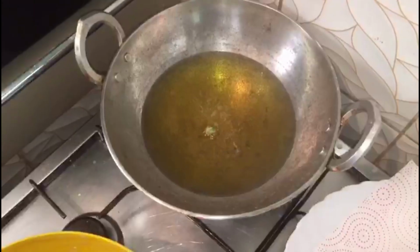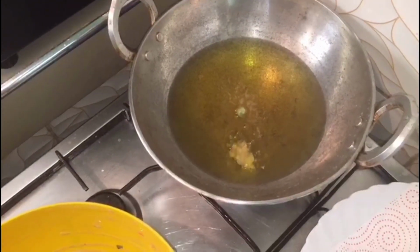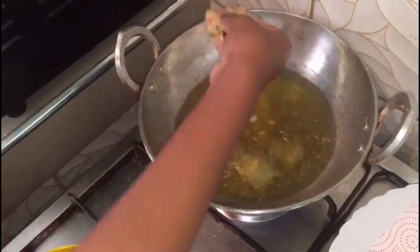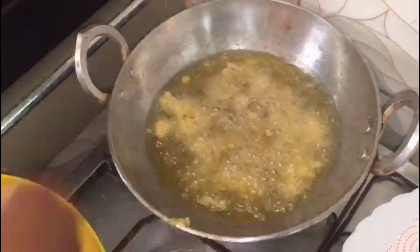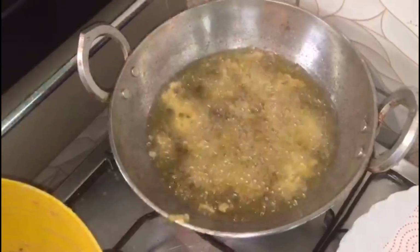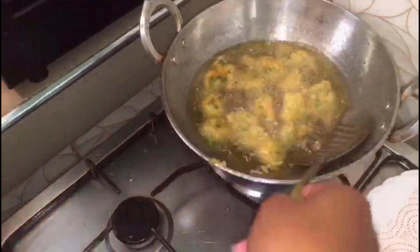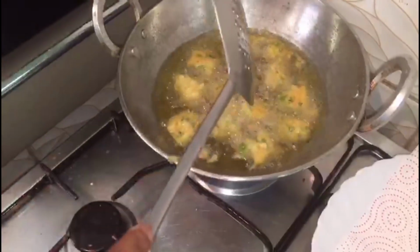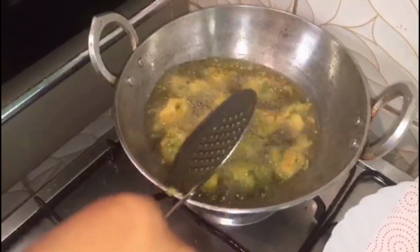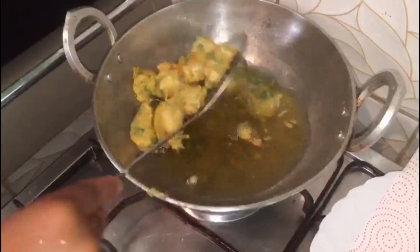Add a small amount of cooking oil and deep fry your bajias. At the beginning, make sure you deep fry your bajia on a high heat, then later reduce your heat to low medium heat so that your bajias can cook inside well. Turn the bajia every now and then so that you get a nice golden brown color.